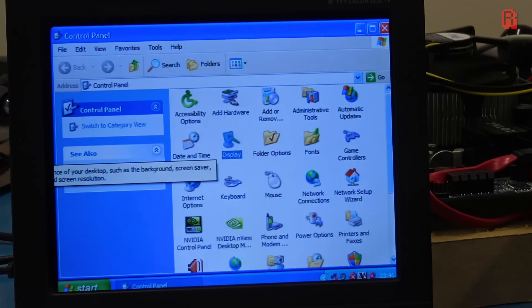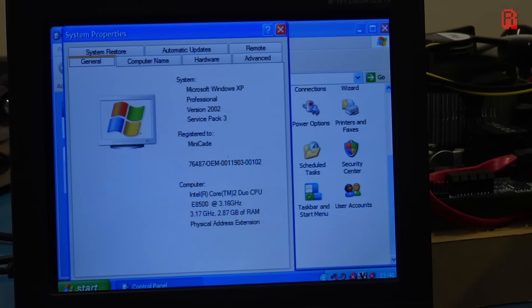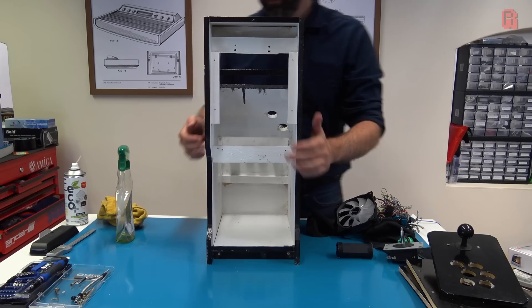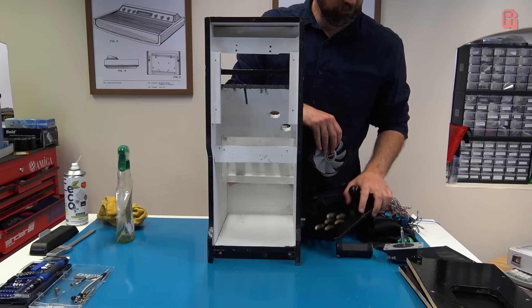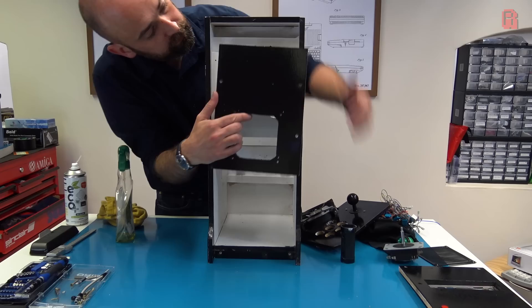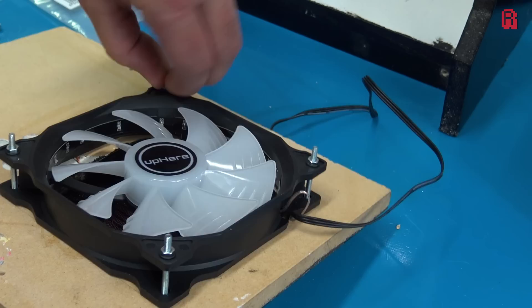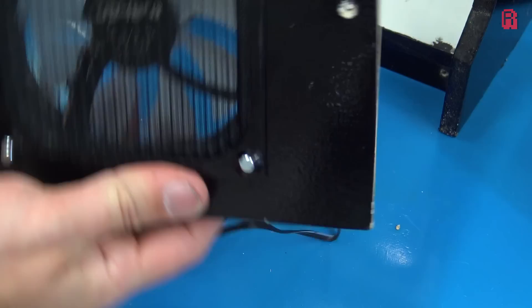The good news is that no damage was done while it was in storage and it's all working fine technically. What we need to do now is transform the cabinet into something that's both functional and something we can be proud of. I mentioned bar tops earlier — those are the arcades which look like they've been cut in half, with the top half sitting on your table. I've got nothing against them; they're practical with a nice big screen and suitable for two players. But I favoured this mini style because for me an arcade is something to be enjoyed when it's off as well as when it's on, and a good arcade has such an iconic shape that to change the proportions can detract from my enjoyment of the style and design simply as an object.